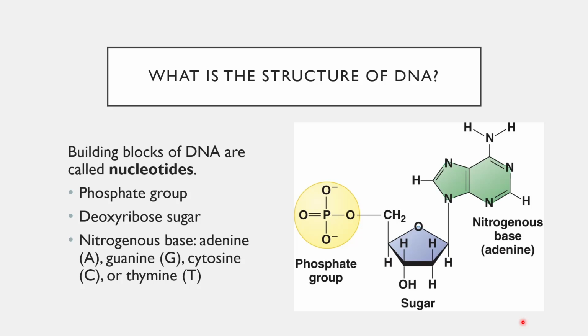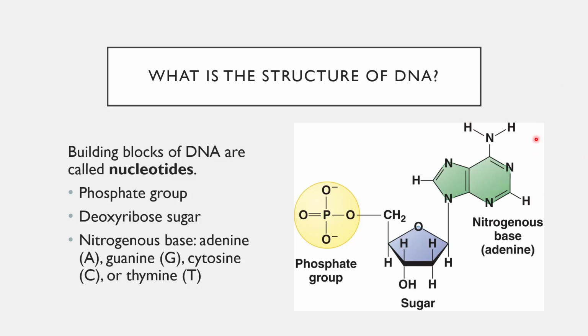First of all, on the left, we have a phosphate group. Phosphate group is named for the fact that it contains phosphorus. Then in the middle, we have a sugar. The sugar is specifically the sugar deoxyribose, and this is another type of sugar. It's like glucose, sucrose, lactose, but it's not a sugar that we generally think about eating. It's deoxyribose. And then finally on the right we have a nitrogenous base.